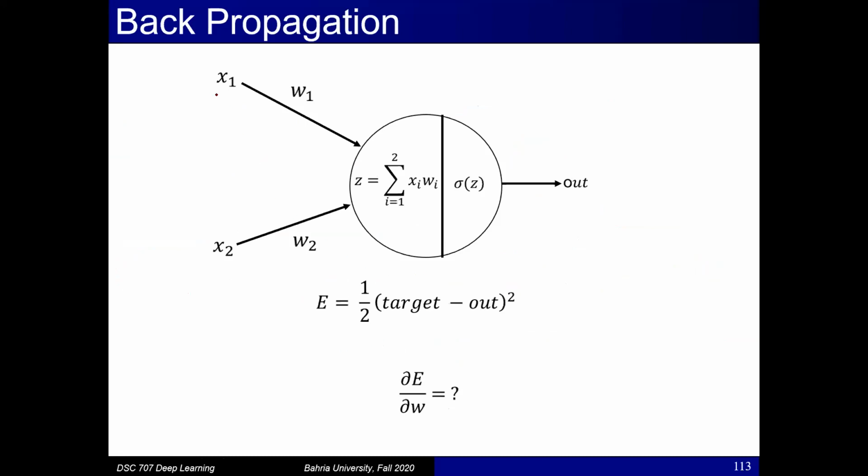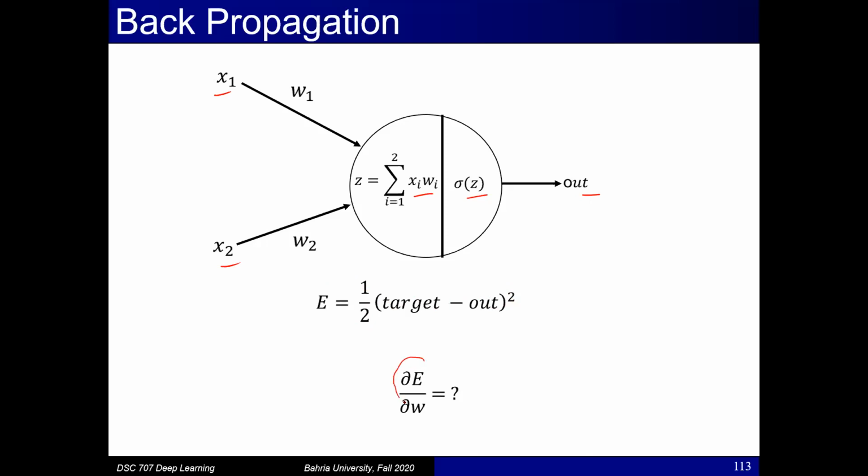So we did this example. We have two inputs, x1 and x2, and two weights. Within the neuron, we are taking the dot product, applying the activation function, and getting the output. So we say our error is target minus output. We take its square, which is common, so that we don't end up with negative values, and we multiply it with a constant because we want to cancel out this 2 when we take the derivative. It is only for simplification purposes.